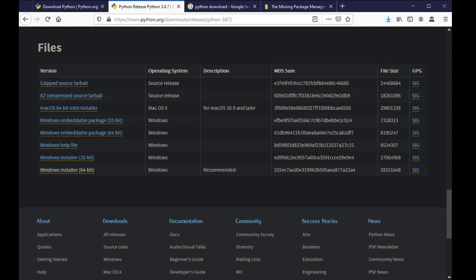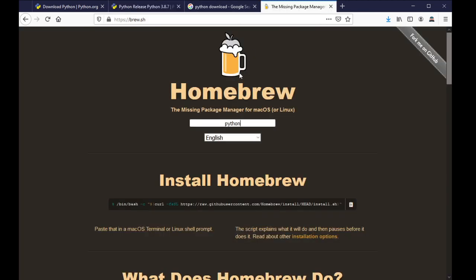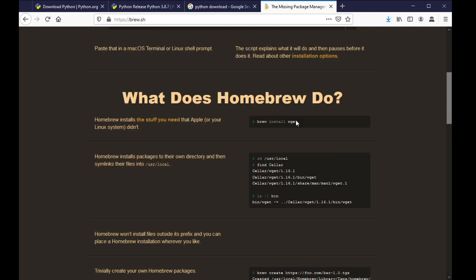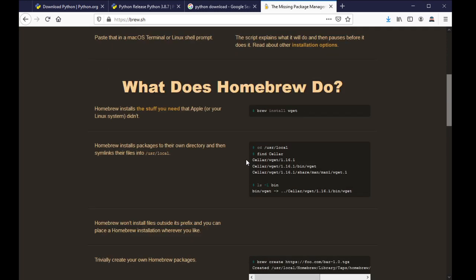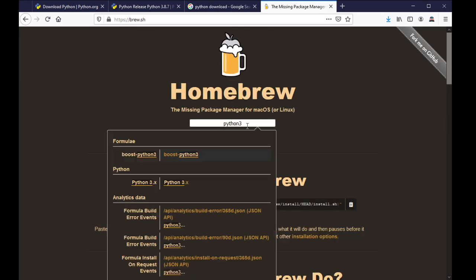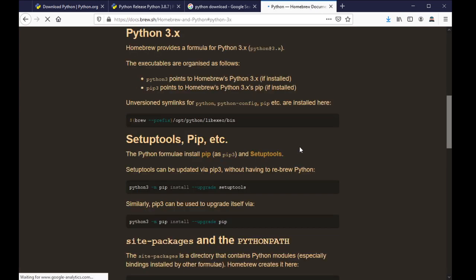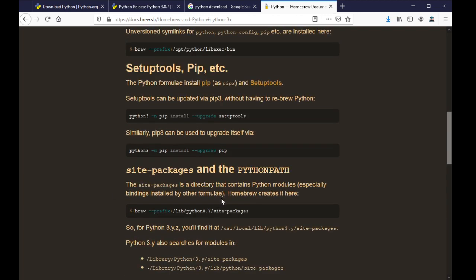As I mentioned, Mac users basically just have to brew install, and it'll install it for you, and it'll go through the whole installation process. And it'll give you some instructions. So for example, if you wanted to do Python 3, it gives you the ways to install it, how to symlink it, and how to use certain environments.